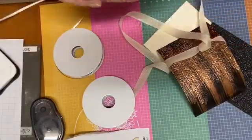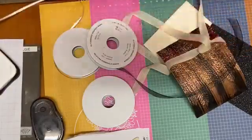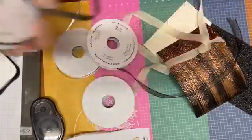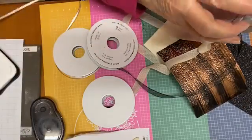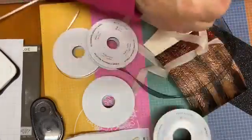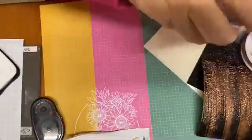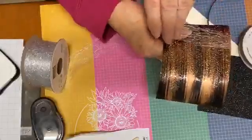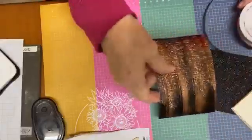Oh, we've got the black. I'm thinking black. I just love that black ribbon. We could go brown. But because we've got the black glimmer, oh, this was what I was going to try on my other one. See what that would look like. Let's see what it looks like on here. Because I'm electing the black. What do you guys think? Just wondering how. But because that's silver, it doesn't really go, does it? I'm answering my own questions here.